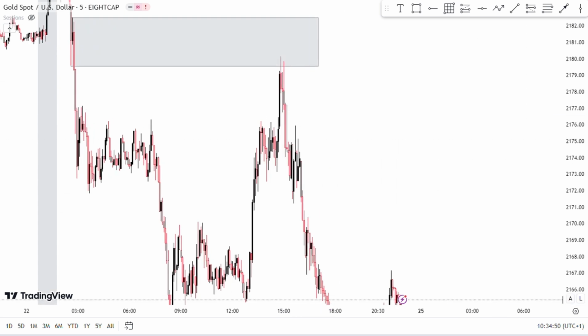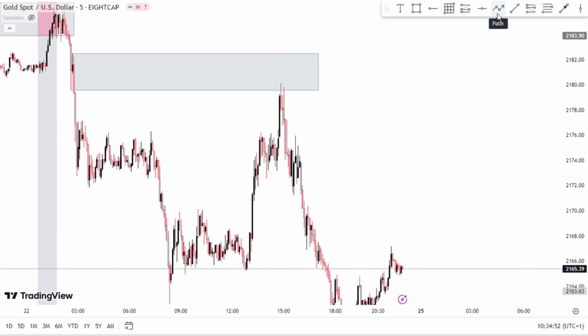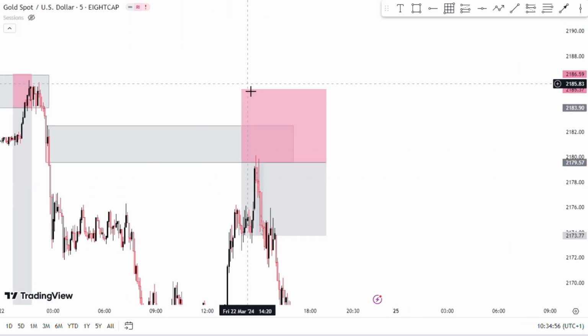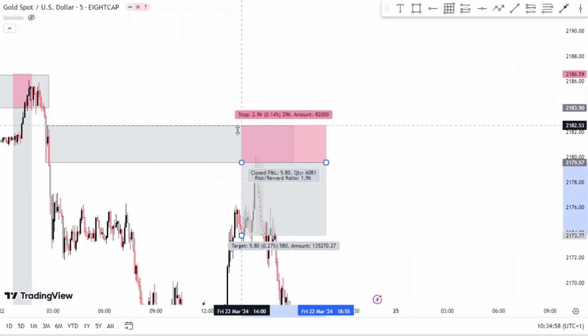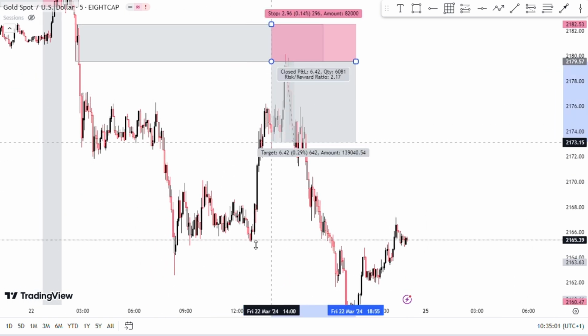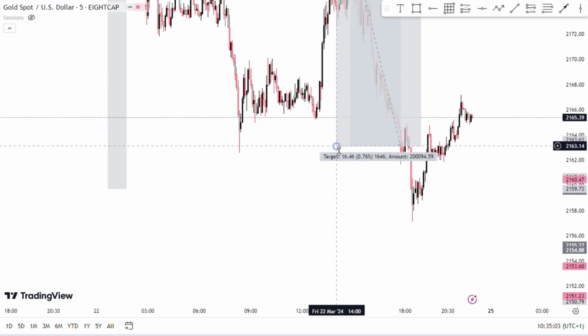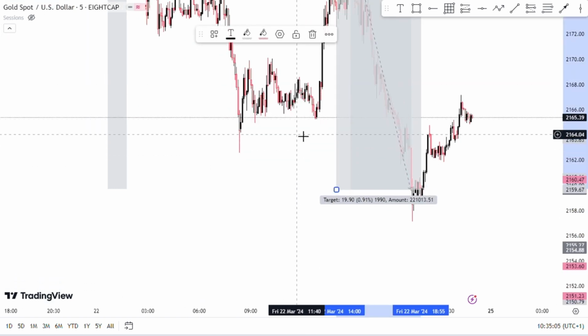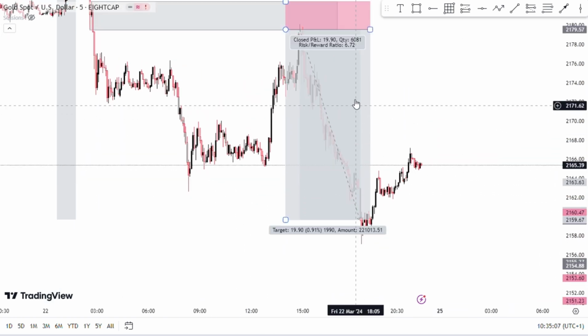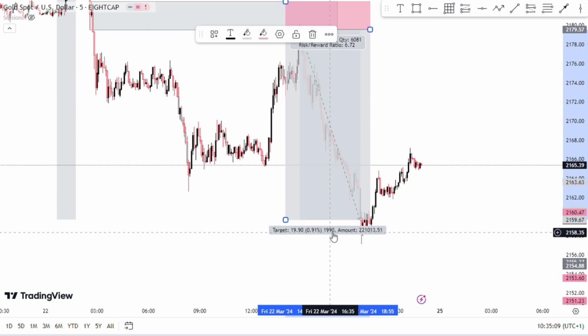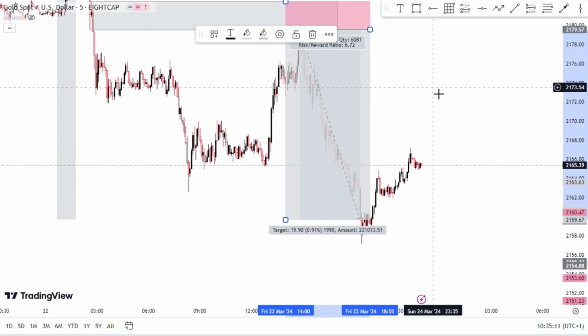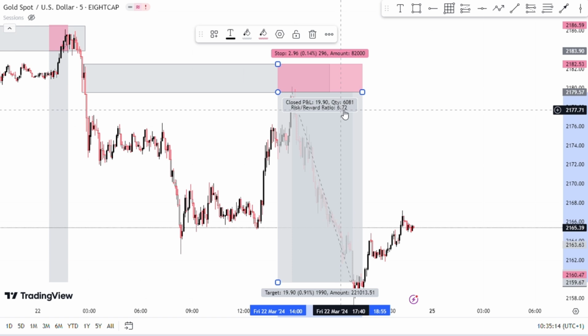So let's just see when price comes all the way down to respect this particular order block here. So you can see that price tapped into this particular order block, and then you set your entry here, and also set your stop loss, and set the take profit in the same area that you're expecting to take all the former trades. If you use one standard stop loss size for this, you're going to make $1,990, and this is just like 1:6, you understand?